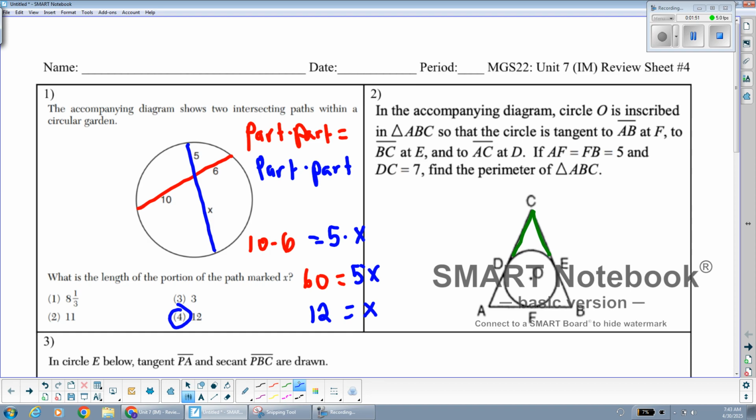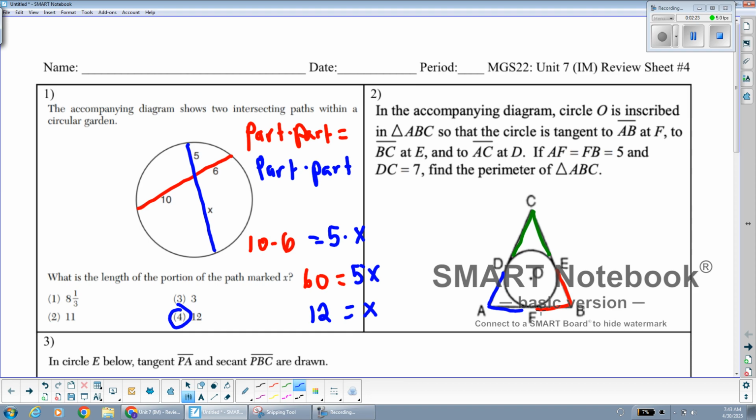And I'm just going to do colors instead of congruence marks to make it easier to see. DA and AE come out of the same outside point, so they're congruent. And EB and FB come out of the same outside point, so they're congruent. Two tangents to a circle from the same outside point are congruent to each other. They also tell us in the question that AF, FB, and 5 are all the same as each other.